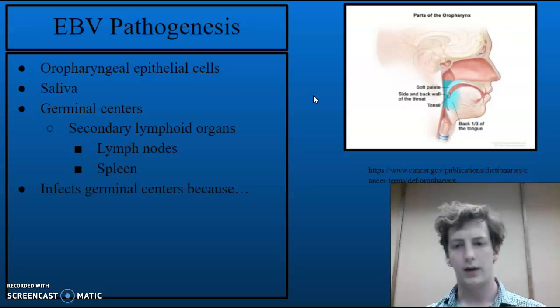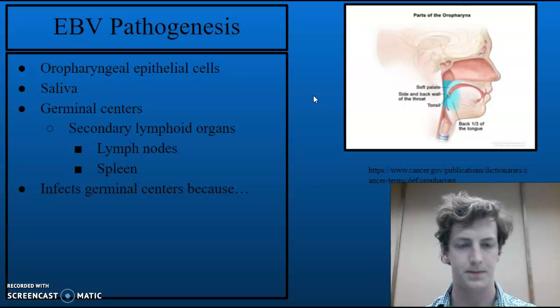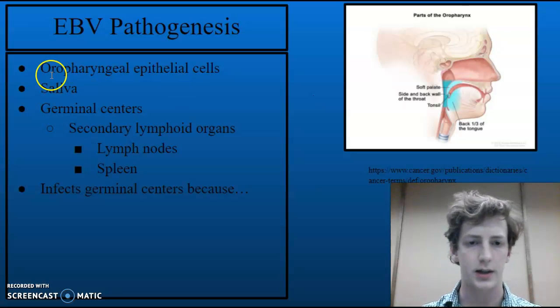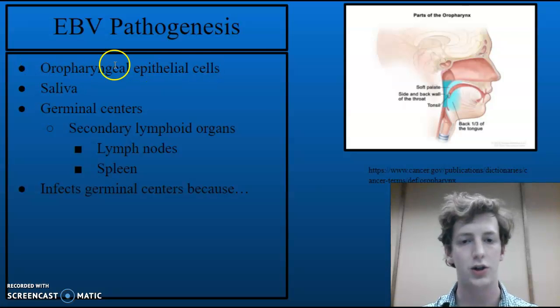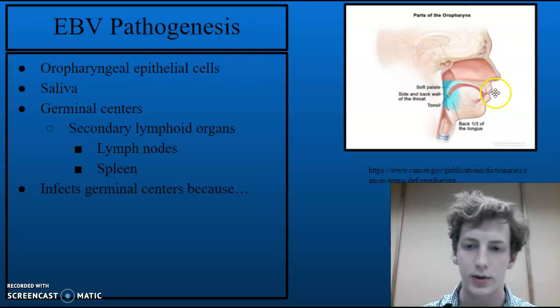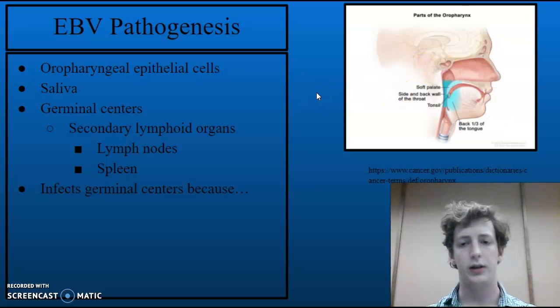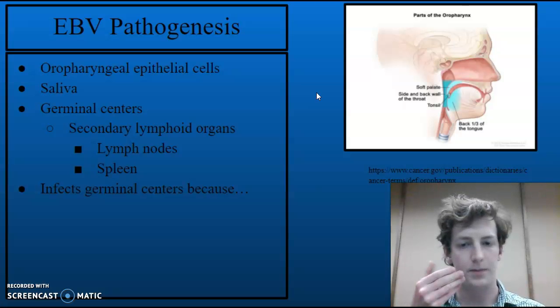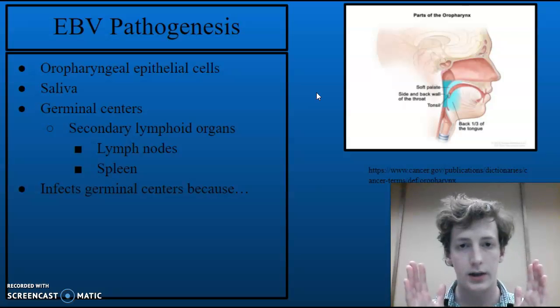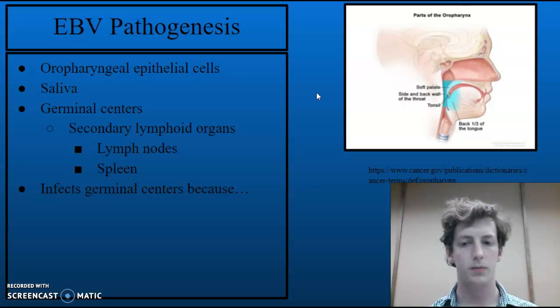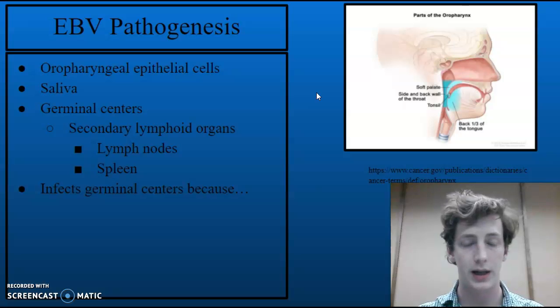So if it's a specialist virus, what exactly does it attack? As I've said, it attacks the oropharyngeal epithelial cells. This is its initial attack. And these are the cells in these regions in this picture. Now, the oropharyngeal epithelial cells are shed from those areas into the saliva, where it is then transmitted, possibly by coughing, by sneezing even, or by kissing, for which reason it's called the kissing disease.